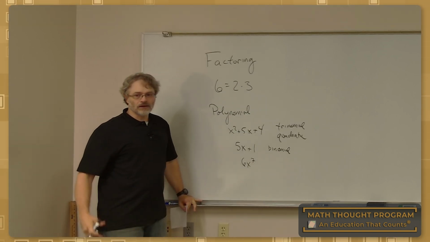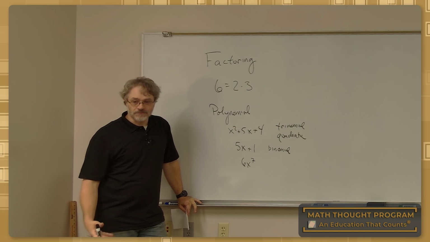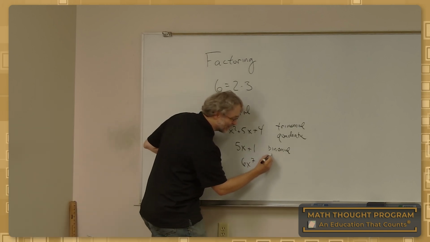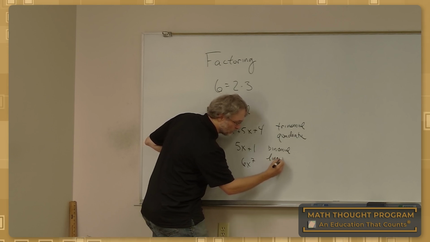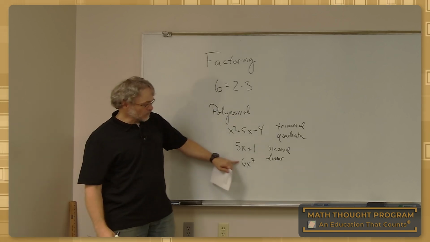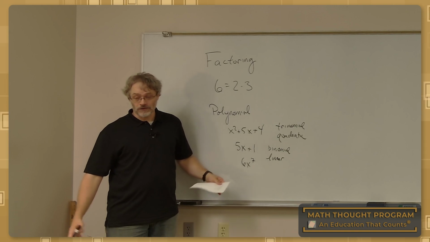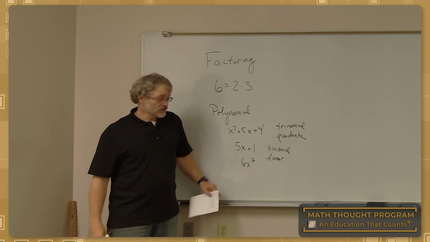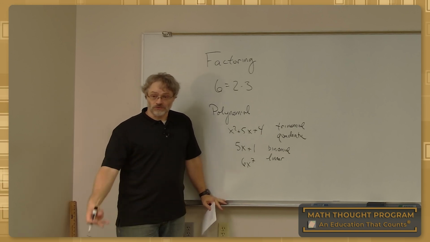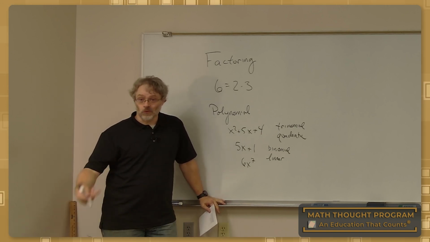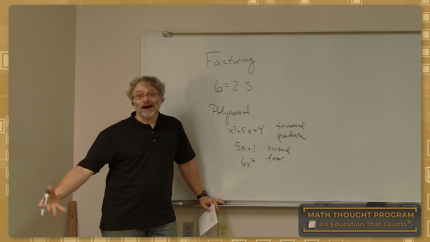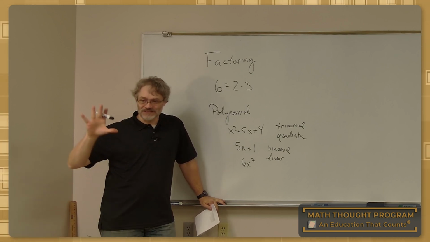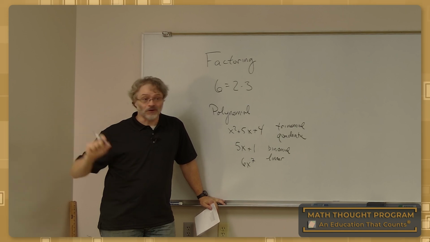But I can also classify this as being something to the first power. That's known as a linear polynomial. And here I have something that's to the 7th power, and I also have a monomial out of it. So I have linear, I got quadratics, I got cubics, I got quartics, I have quintics. Oh my! I can keep going with this naming scheme. And a quintic is just a degree 5 polynomial.